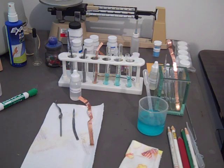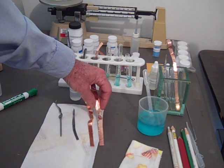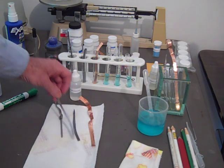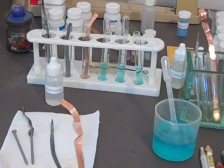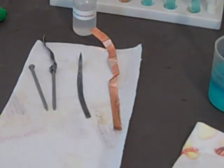We'll compare them with the bright copper. It hasn't been treated at all. And the lead, you can see the lead has really changed. And the galvanized nail, there's some darkening on the galvanized nail. Not much. So we're going to write that in. I'll give you a close-up first, how close we can get without losing focus here. So you can see those.